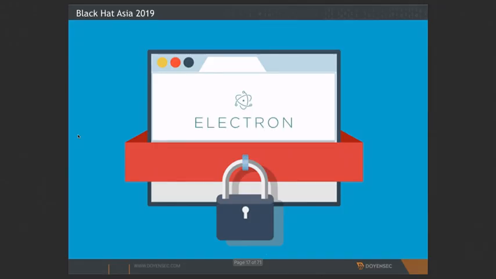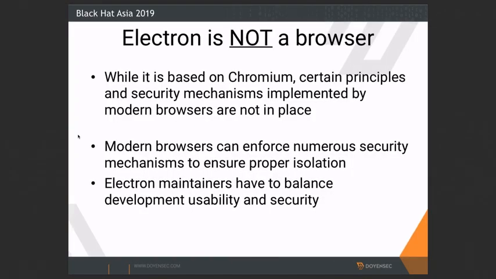Let's now talk about the security model. You would expect Electron, being based on Chromium, to be comparable to a browser, and in regards to the security model to also have the same security model. But that's actually not accurate, because it's important to remember Electron is not a browser. And even from a design perspective, what Electron is trying to achieve is giving flexibility to software engineers and developers to build something that can use native system notifications and native capabilities, which are obviously not possible in a full browser.